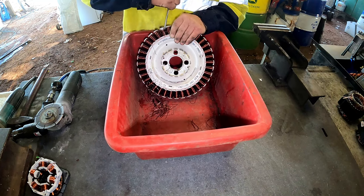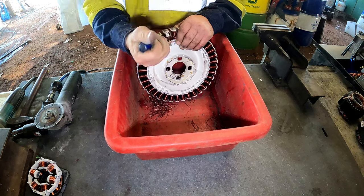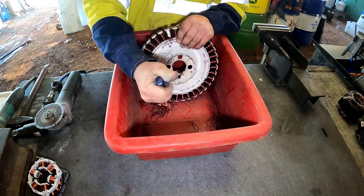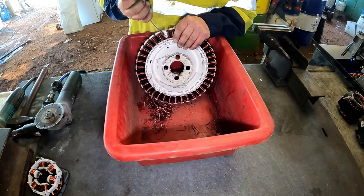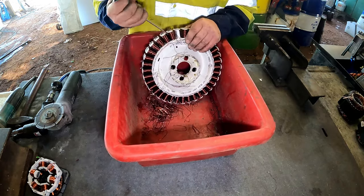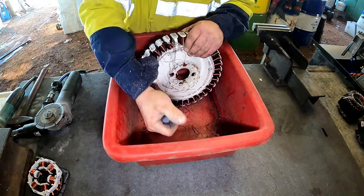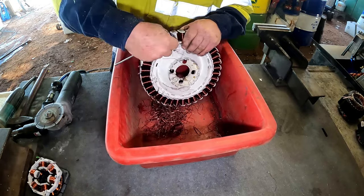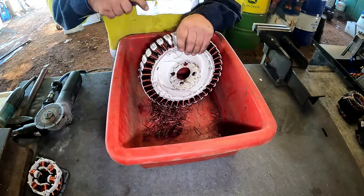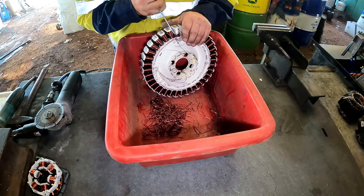Go down the side if you have to. You can do this with the copper ones as well. Just put it in a tub. That's one lot done. Sometimes you can get a whole heap. I find doing it this way is a lot quicker.